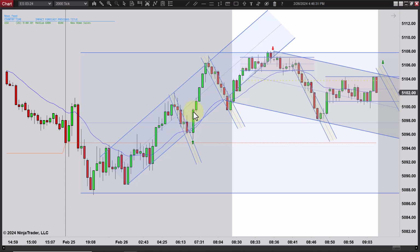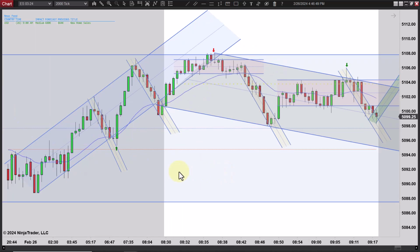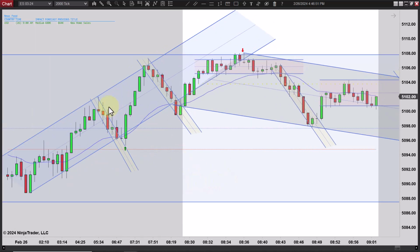I'd wait till this closes. It's just a first entry, but like I said, it's a bit of a trap right there. It's at the trend line. It does confirm the trend line. So maybe you take that trade. I marked it green. It's not ideal, but you can see that there's a move down, a correction, then we move back down again. So there's a hidden second entry in there.